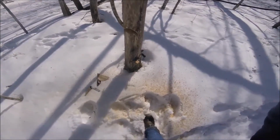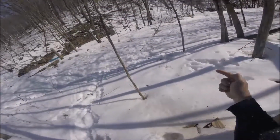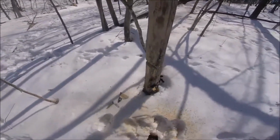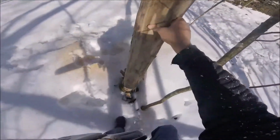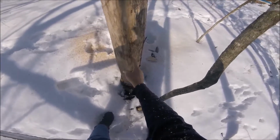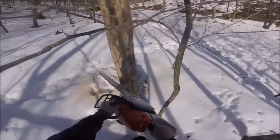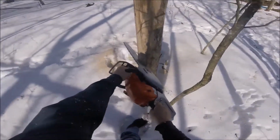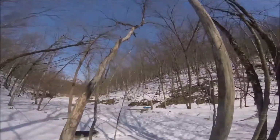Alright, now we put a notch in there, and we're going to drop it. You can see the notch, it's going to go that way, so we're going to drop it right between those two. Now we want to come back above that notch. Here's the notch here. We want to cut in here and come down and let the force of that tree come down itself. Okay, there you go.